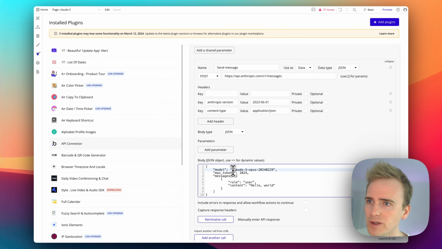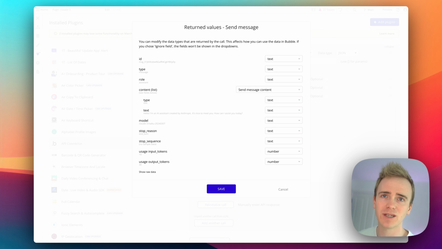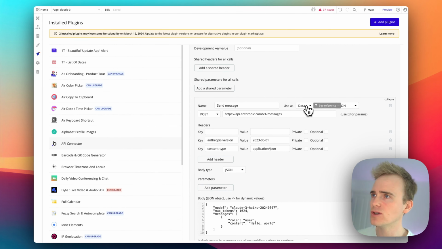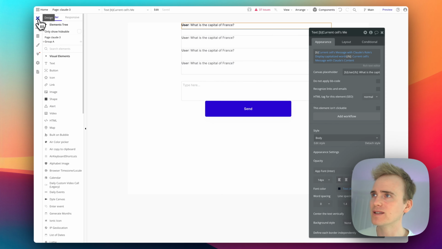So you want to experiment with that, and you can experiment with that through the Anthropic Claude developer dashboard, the Anthropic console. You can just test to your heart's content the prompts and the system prompts and the different models, the different temperature to get the result that you want. So let's just click save again. Now, last thing before I move this into the design tab and build the workflow is to say we've got to change this to action, because I want this to be an action in my workflow. Let's go ahead and do that.